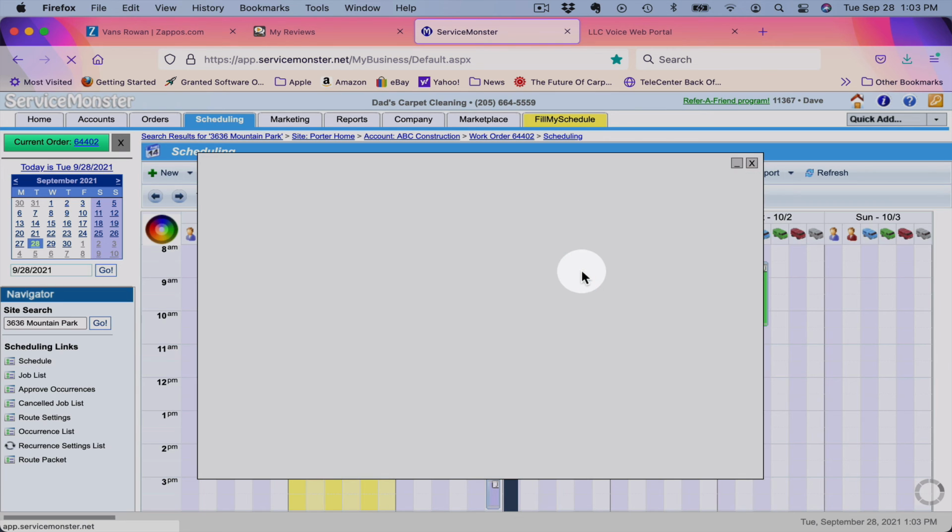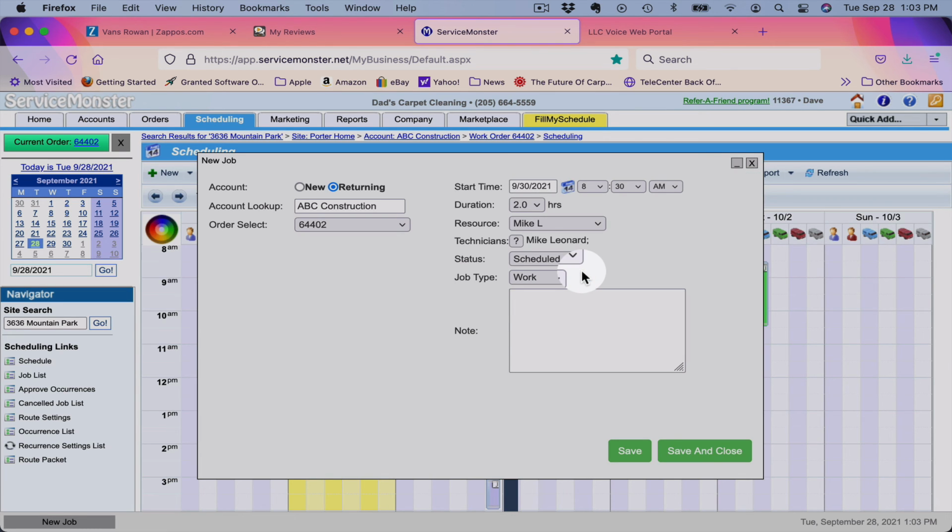And once they set up the time, let's just pretend that they set it up for Thursday morning. We're going to write the normal information that we put here, 3 bedrooms, that they wanted a budget plan special, 3 bedrooms, and then we're also going to be putting here CC info on file.